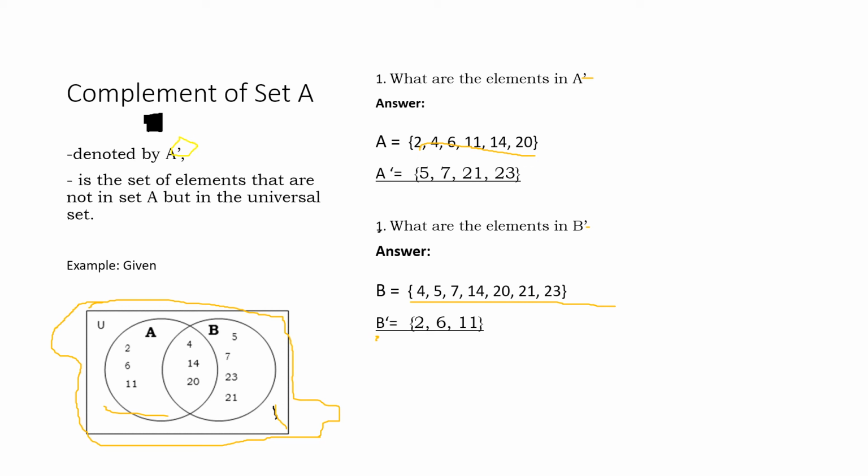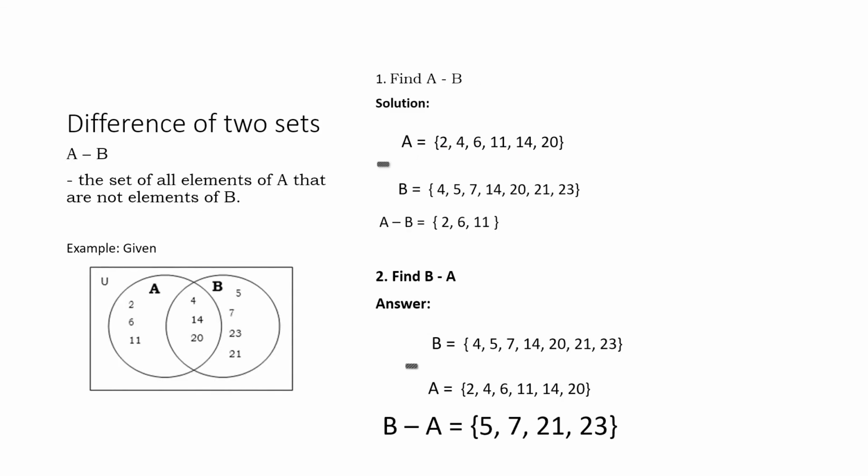Okay? Next slide, the last topic, difference of two sets. When we say difference of two sets, minus. A minus B. Paano yun? A minus B. Same example pa rin tayo. Halimbawa, number 1. Find A minus B. Solution, A. Ilista ko lahat. All the elements of A. Minus. Ito yung minus. B. All the elements of B.